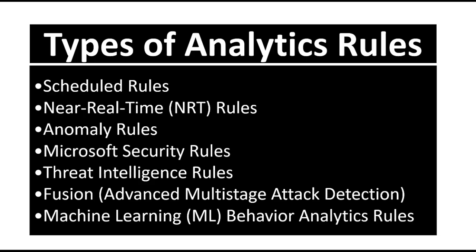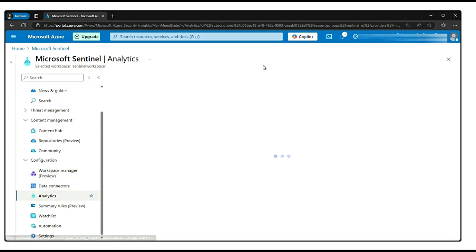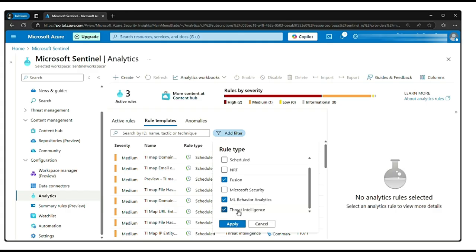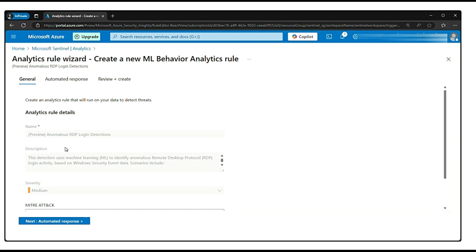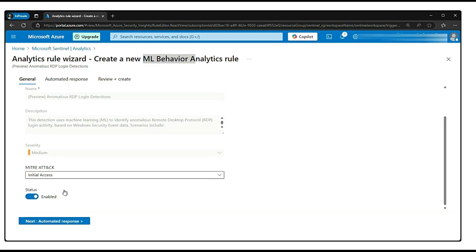If I go to the portal and go back to configuration analytics, in rule templates you can filter them using rule type, say fusion, ML and threat intelligence, apply, and then you can click on them and create the rule. As you see, this is an ML behavior analytics rule. You don't have a lot of options to edit them, other than enabling or disabling them.